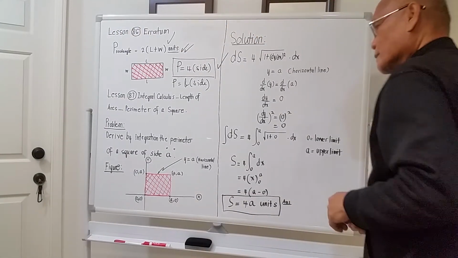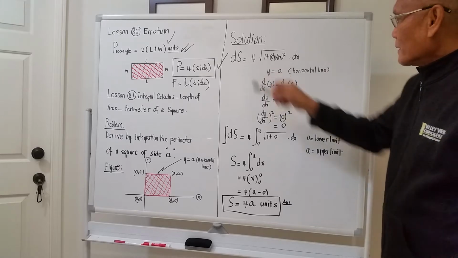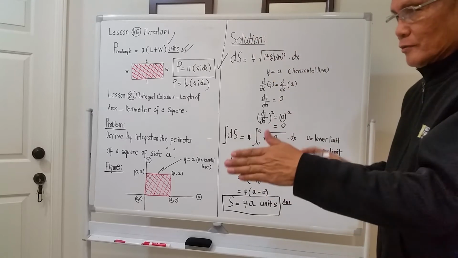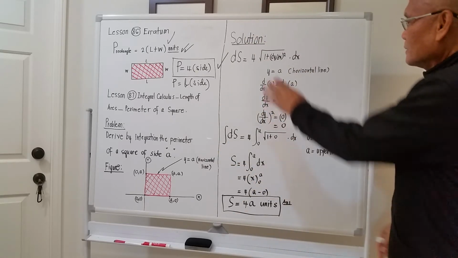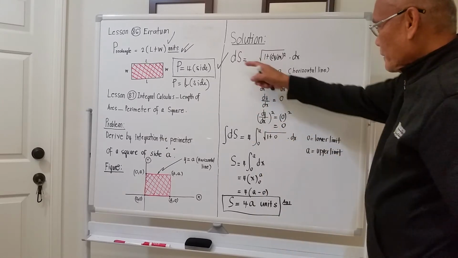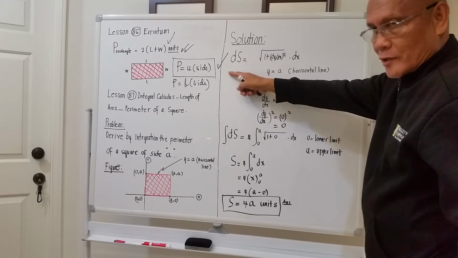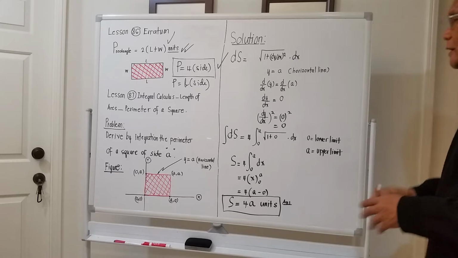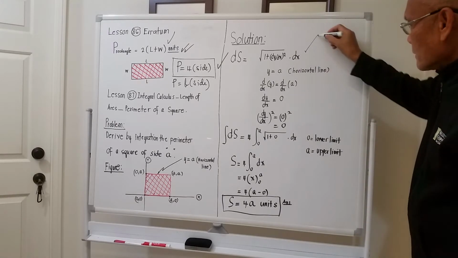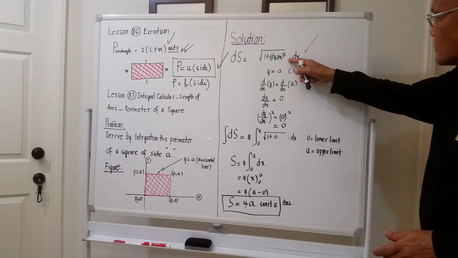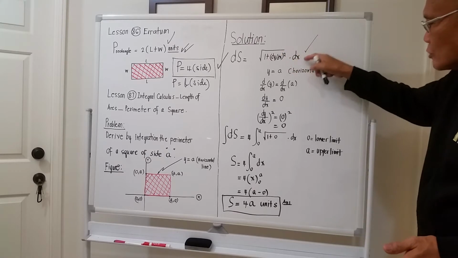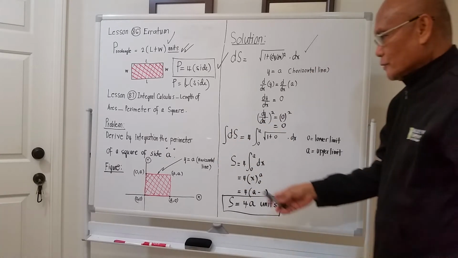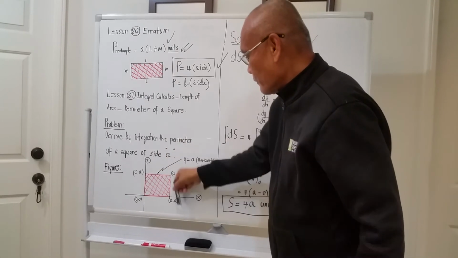Okay, let's try to bring out the solution. Differential length of arc. The general equation which I gave you in the past 2 lessons. It will be, the first one will be differential length of arc, which is the square root of 1 plus the quantity dy/dx squared, times dx. Okay, this will be the formula that we will be using. You could use the second one, instead of dx it will be dy, but it will be the same. Anyway, the square is symmetrical.